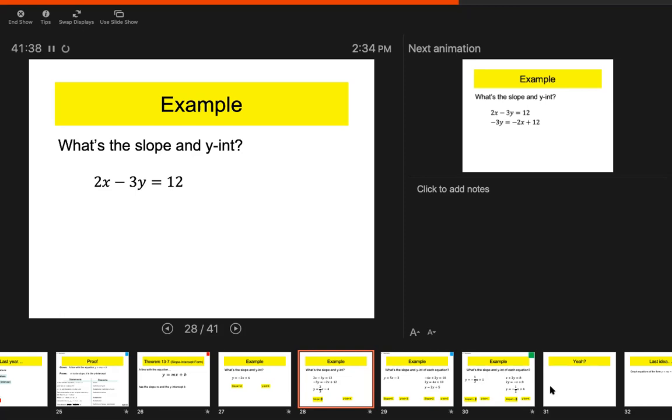Okay, so what am I going to do? Divide everything by 3. Could you do that first? Divided by -3. I'm going to subtract 2. No, I'm asking you, could you divide by 3 first? Don't divide by 3. Divide by -3. I probably would divide by -3 first. But I don't have to, right? I could divide by 3. It leaves me with a negative y, but first, let's move the 2x over to the right. So just subtract 2x from both sides. Okay. Now we should divide everything by -3, giving us y equals 2/3x minus 4.